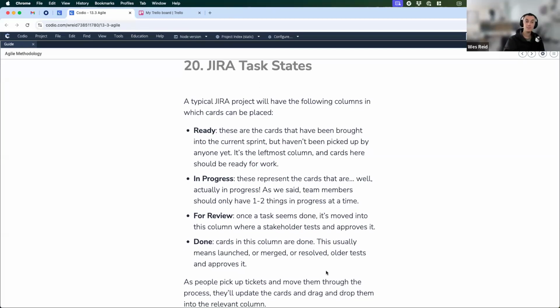Some teams will decide to merge all their code in. So going back to when we talked about Git and GitHub, done might look like, great, the code is merged in, and only at the end of the sprint are we going to deploy all of our changes to our users. For other teams, when something is really done, that means it's been reviewed, merged, and deployed, and that's when it actually gets to the done state.